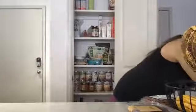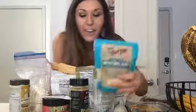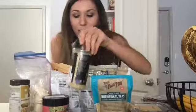A couple other things here — I grabbed this from my spices cabinet. Nutritional yeast. I love nutritional yeast. I've got a couple different jars of it. I sprinkle that on lots of my different foods — it's a cheesy, nutty flavor for those of you who aren't familiar with nutritional yeast.